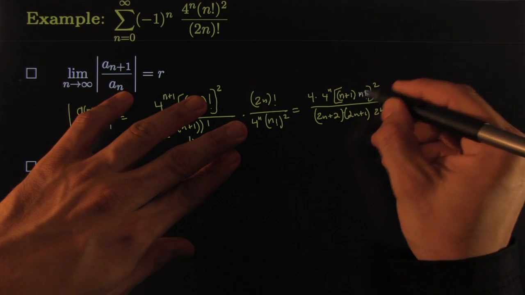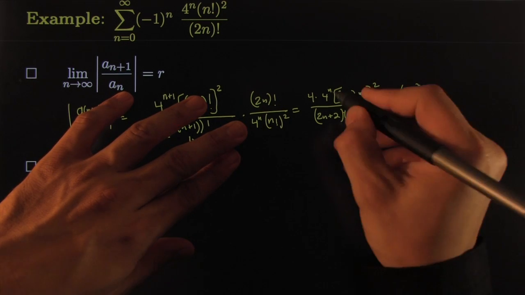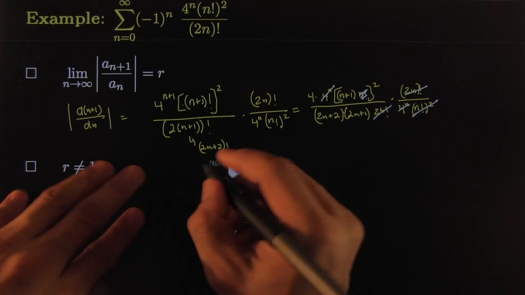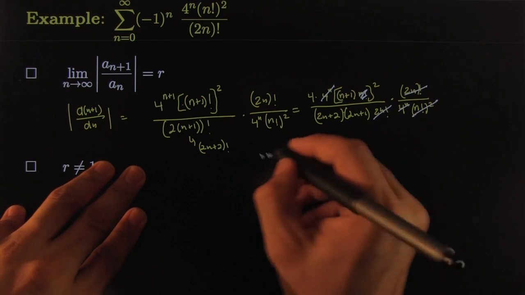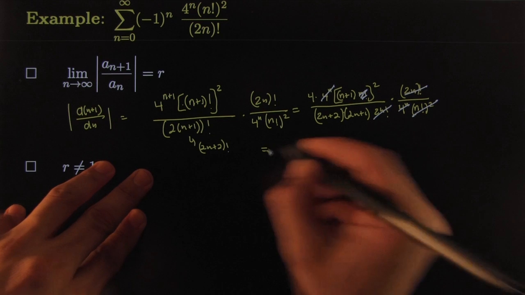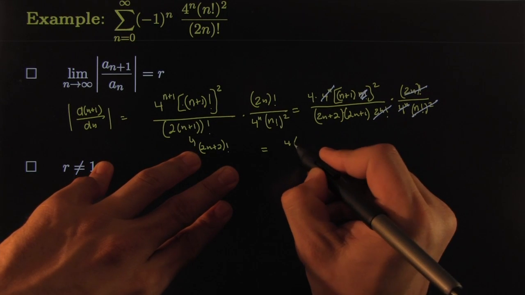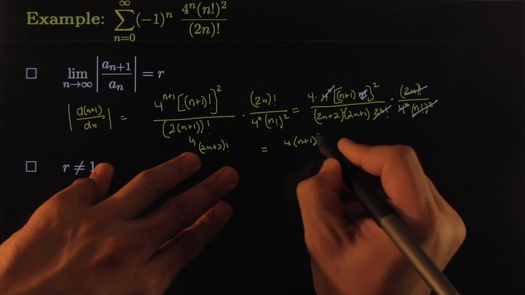Alright, this piece right here, let's do some canceling. This piece will cancel that piece because it's squared there. This piece would cancel that piece, and that piece. After all the canceling is happening, got a canceling party going on, what's left over? I see I have a 4 here. I see I have an (n plus 1) squared there.